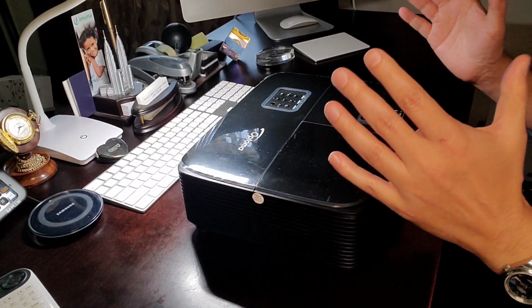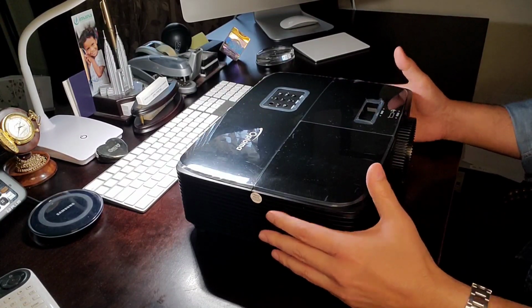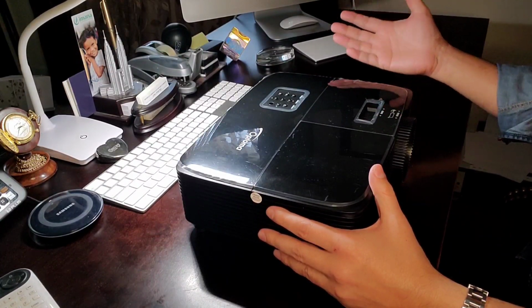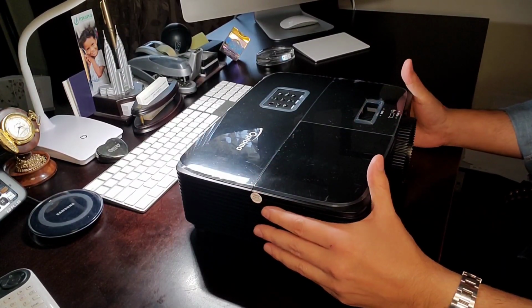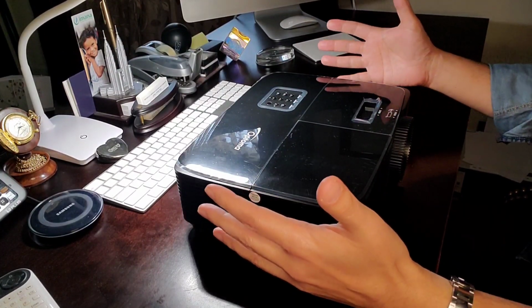I could definitely watch it with the lights on, and that's not something I can say for a lot of these projectors. I have a 4K projector in my theater, and that one performs great with the lights on, but I didn't expect this to perform so well. I was blown away by the image. So at its core, when it's all about the image, yes, it's amazing.